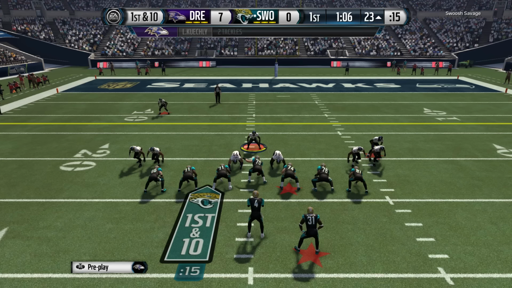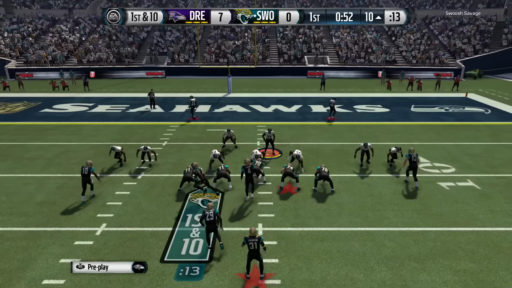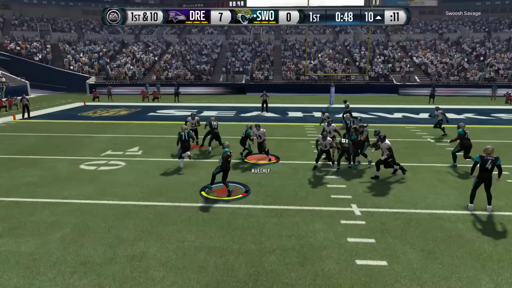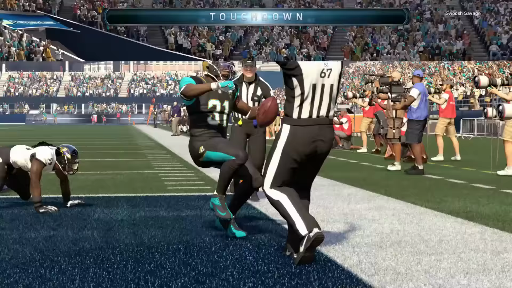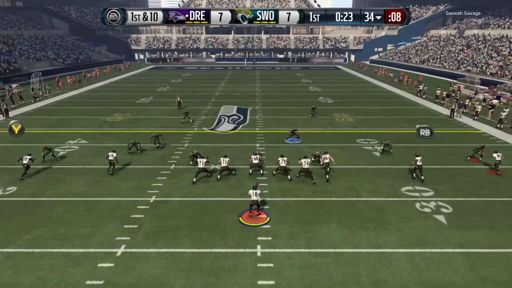First and 10. Ball is thrown. Broken tackle. Oh, my. Lucky enough for them, they got a first down right there. And they are continuing to move the chains. Now, halfback toss to the left-hand side. And he does have David Johnson. And he has that beast David Johnson card. So this is going to be a long day for us. But that is a touchdown for them. So the score is now all tied up at sevens.